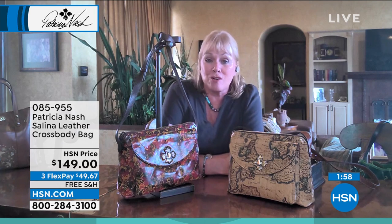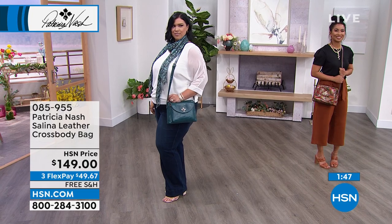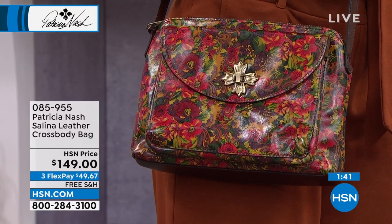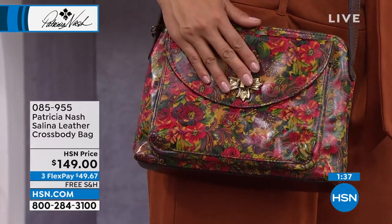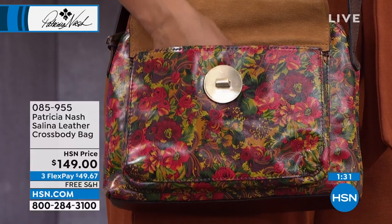If you don't want to change out your bag all the time, you can get away with this bag with everything — all looks — and you're going to get a million compliments. I'm looking at Belle now — it makes her outfit, honestly. It's adorable. The same way, sometimes when we see prints like this, we go, I like that but what am I going to wear it with?